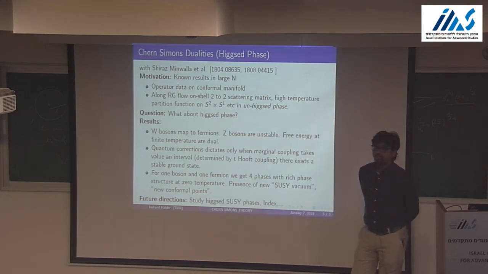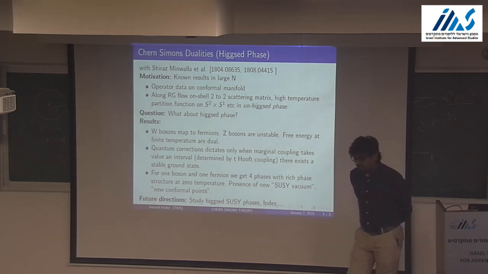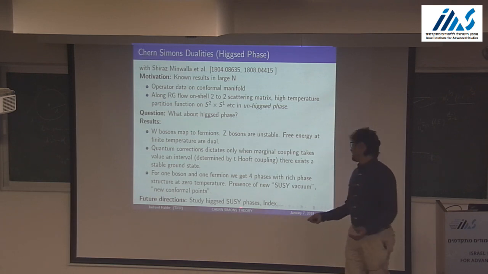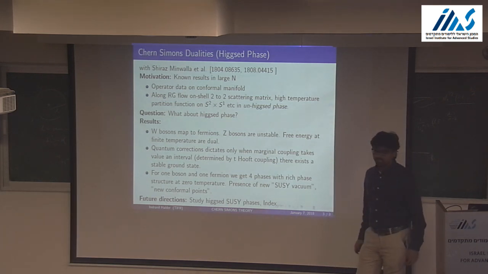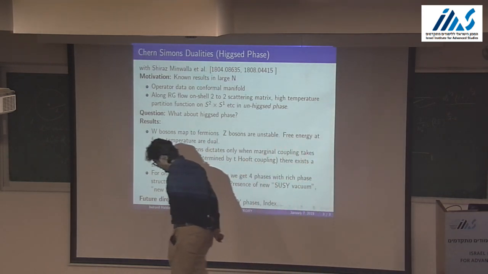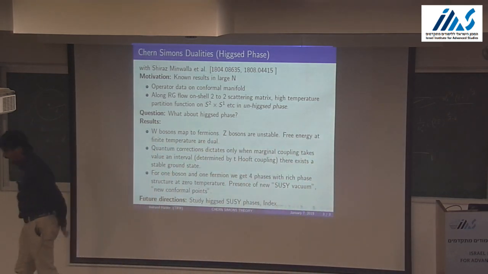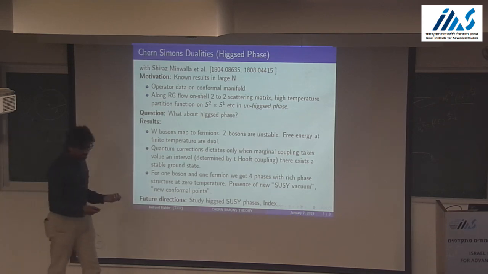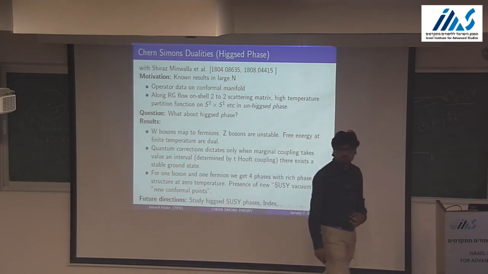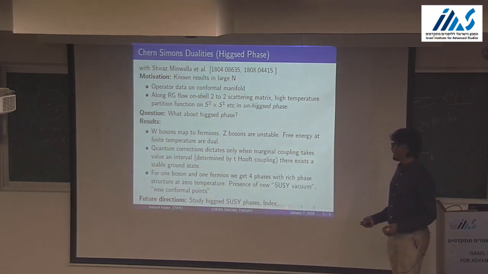So to summarize, we considered Chern-Simons matter theories in the Higgsed phase, and we considered their stability, the question of duality, and their phase structures. And here I will be telling you about some future directions, like studying the supersymmetric theory in the Higgsed phase more carefully, and possibly computing the Witten index, to see if we can see these different N equal to 1 minima changing, that is, the number of them changing. So that will be an interesting future work, and thank you.